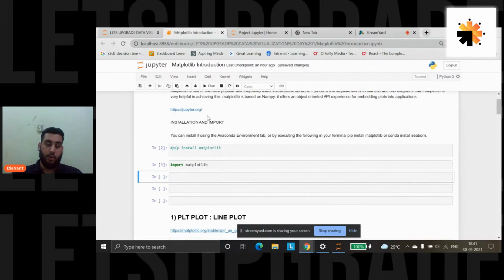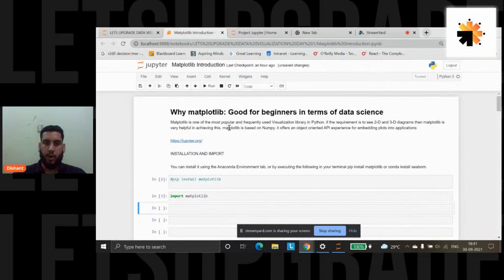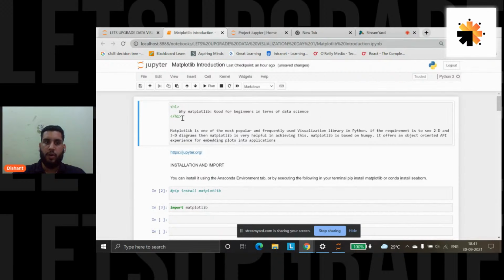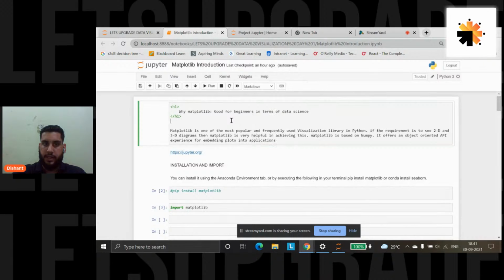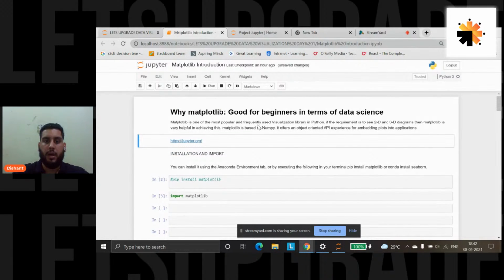See, a few more aspects about this Jupyter notebook. There are a lot of features offered by Jupyter. I've written some theory about Matplotlib. You can click this cell and view that I have used HTML tags inside this. Jupyter offers this functionality where you can use HTML within the markdown blocks. There are also a variety of shortcuts available, and you can learn how to turn a cell into markdown and how to turn a cell into a code cell. If I press Escape M, then this becomes a markdown. I press Shift plus Enter, then this markdown cell runs. Similarly, this is another markdown cell and this is another markdown cell. This is the kind of functionality Jupyter provides us.